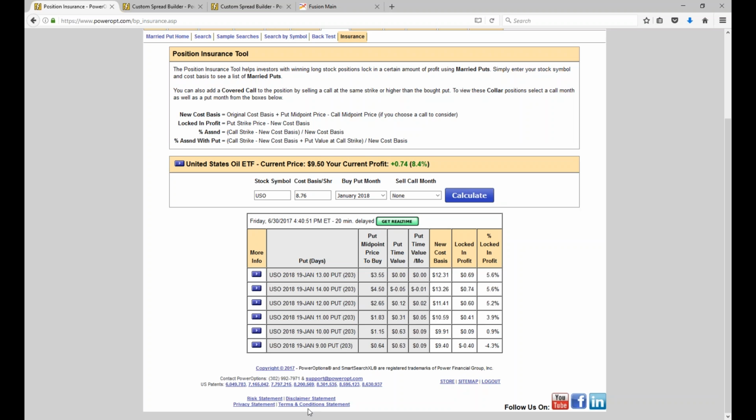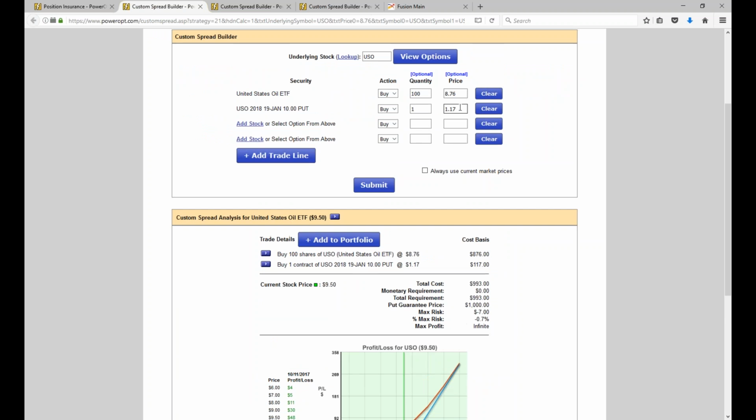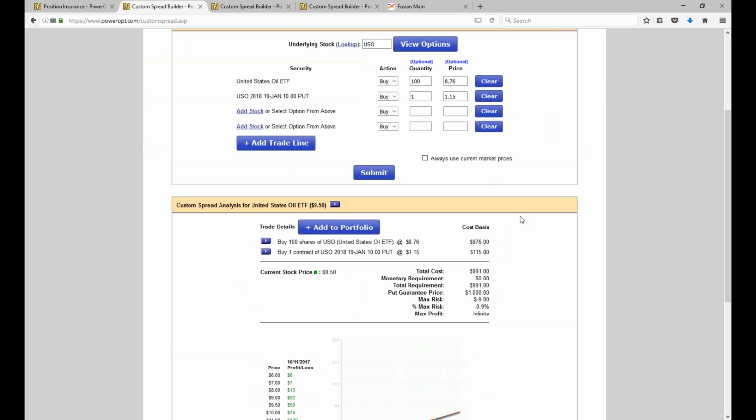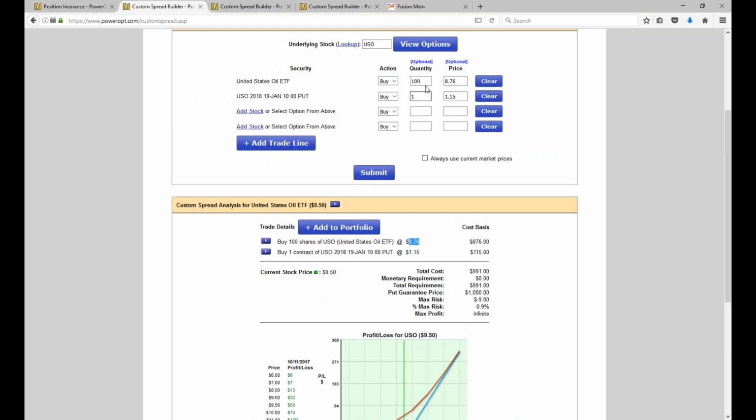But that doesn't mean that's the only thing you can do. Let's go ahead and go to the profit and loss chart. Here's your position. It changed the prices, so we're going to drop that back down to 115 for us. So we get that, there we go. So we get that 0.9% view. You still own 300 shares of stock at 8.76. I'm showing 101. Let me change it so you can see the full math there. So you own 300 shares of USO at 8.76 per share.